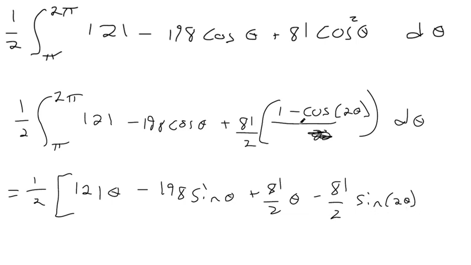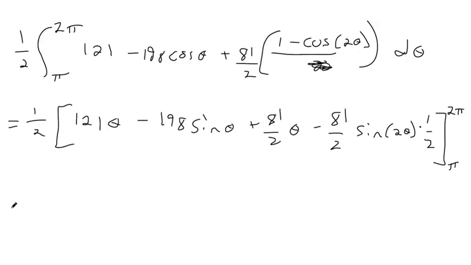If you take a derivative, it should turn back into this. But it doesn't right now, because you would have a times 2 on the outside. So you actually have to multiply this times 1/2. And then limits of integration are pi to 2 pi. So we took an antiderivative of each term. Now I just need to plug in those limits of integration.